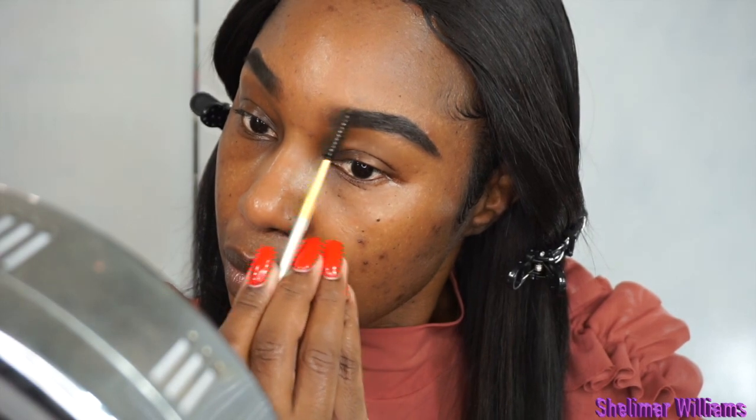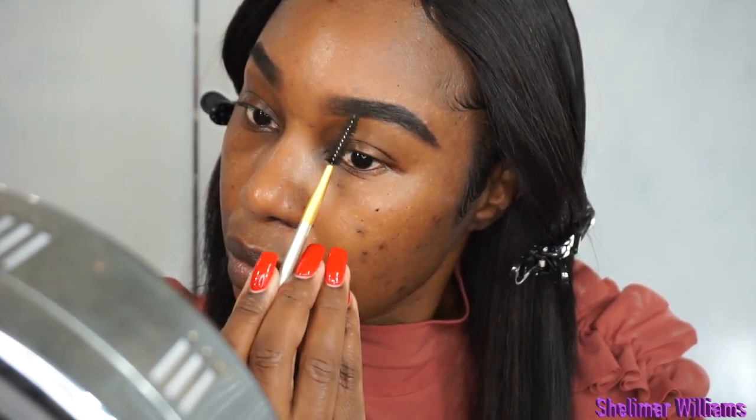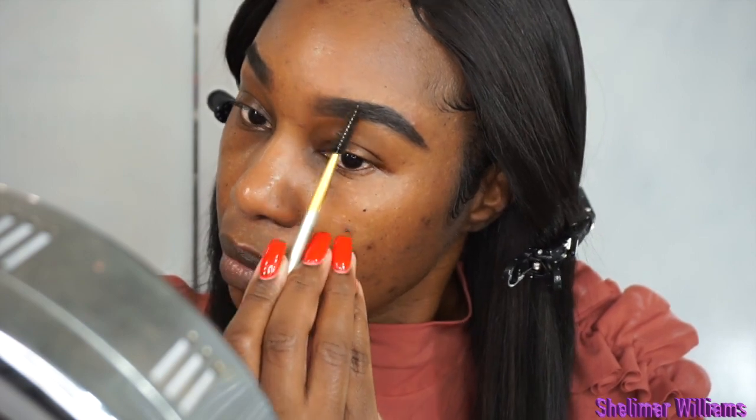Now that pencil line on the bottom should disappear if you blend it correctly. So if you see, I'm looking up and I'm blending it. You can see it disappear, and then I'm getting my gradient effect. Do you have it? Looking gradient, right? So that's the first stage.